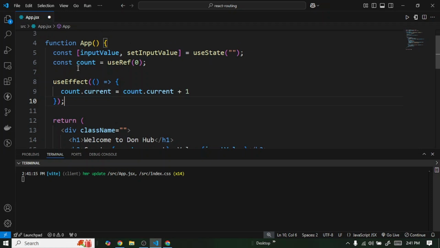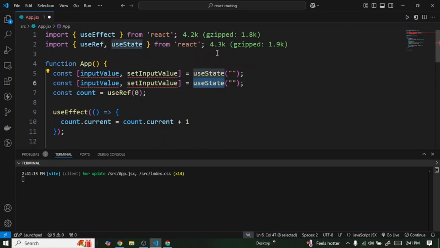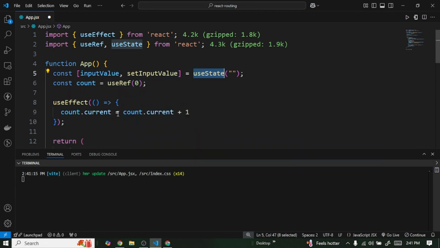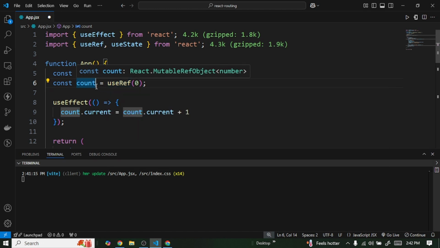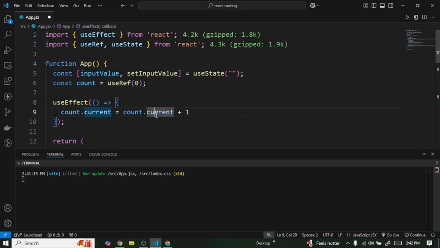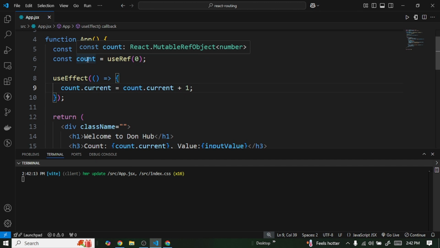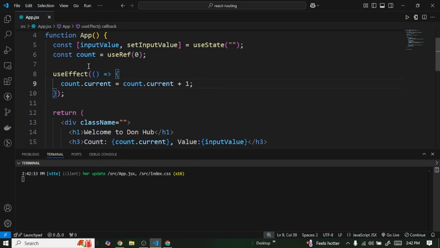If you try to use, let's say, normal useState, maybe you create another count variable or whatever, and then you try to use that to store updates of the re-render of the state itself, it is always going to cause a re-render, because this particular one is a state, and this state causes a re-render whenever you change something in it, right? So it makes perfect sense to use useRef to store values that you wouldn't want the component to re-render when they change. So what I'm basically trying to explain is that with this implementation, we can keep track of the number of times this application has re-rendered. Whenever it re-renders, we can keep track of that using the useRef. If you try to use normal useState to keep track of re-renders, we are going to be in an infinite loop.